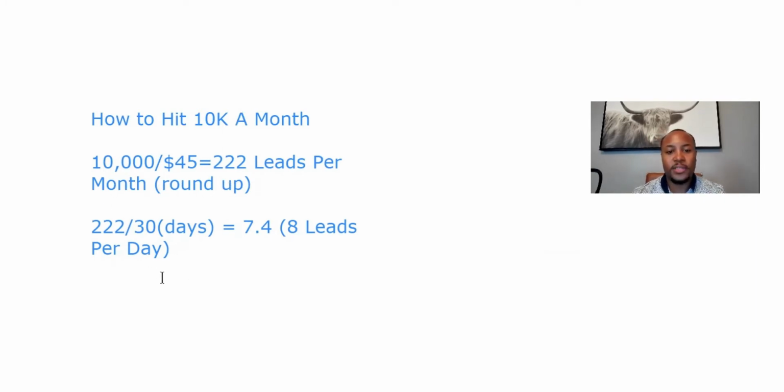So these are the metrics that we're looking for according to our minimum lead pricing. Now, you guys have heard me say that you're going to have to determine those metrics for yourself. But if it were me, I would be charging a minimum of $45 per lead. And then based on the vertical and the challenges in terms of generating a lead and the quality, I would have a higher ticket price. So there are other components, but for now, let's just stick with $45 a lead as a minimum. And you guys have heard some of the verticals that I offer that pricing to.